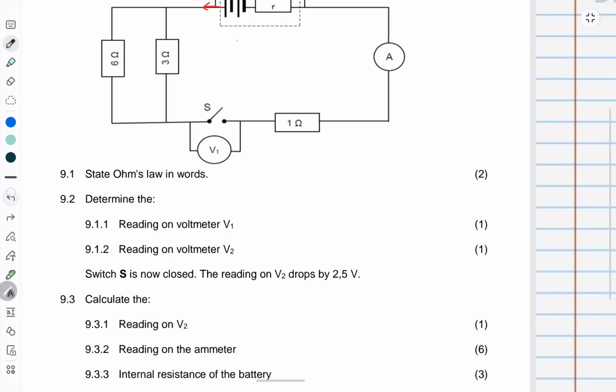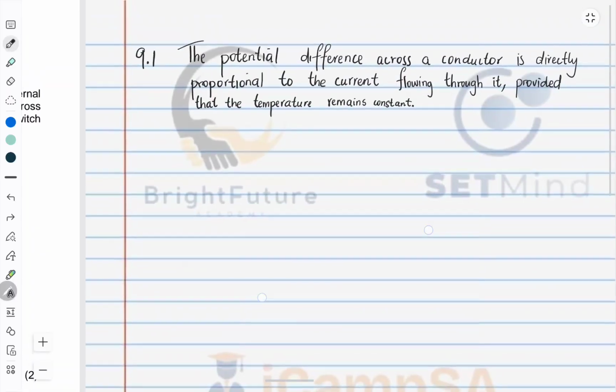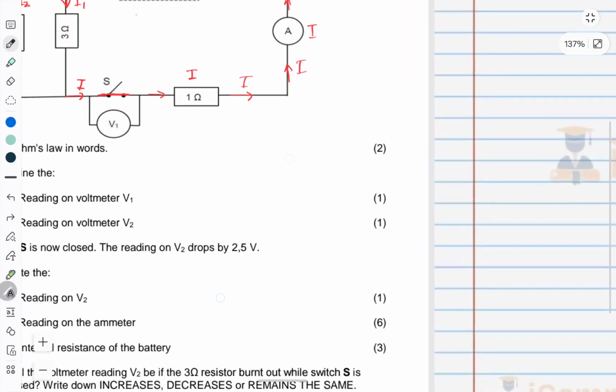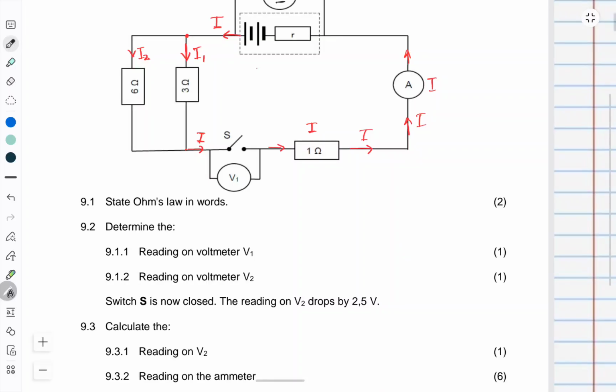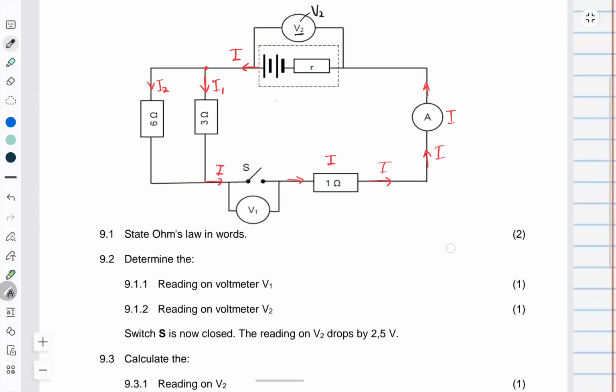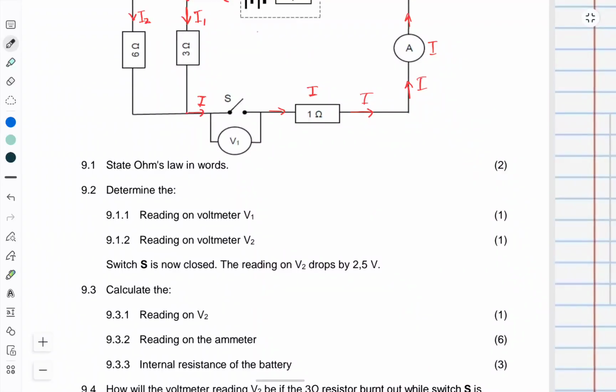Let me forget about the current for now, right? Just know that switch S is open. There's no current flowing because switch S is open, okay? So no current will be flowing in the system until switch S is closed. Everything we traced will occur in that fashion if switch S is closed. But now it's open and we are being asked, what is the reading on voltmeter V1?